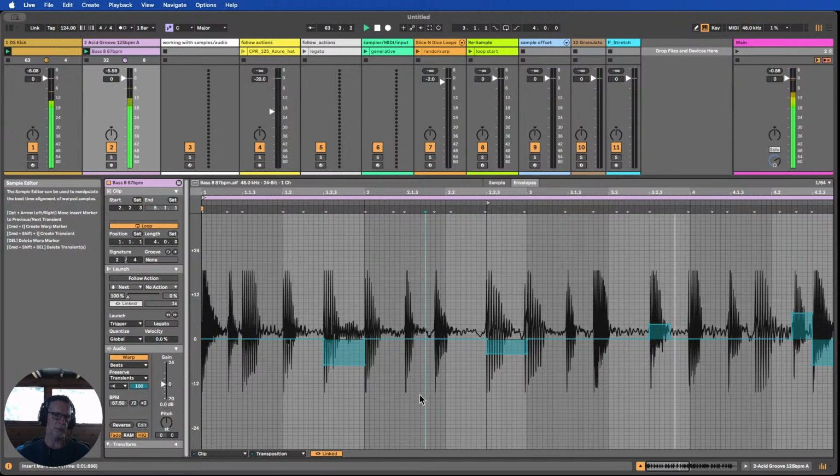And if we turn the pencil tool off, much like the gain envelope, we can now make these, again, a bit more musical if we wish. We can smooth them out, make them kind of, whoops, like a round transition. And that's kind of going to make it almost like a pitch bend. So if I move this over here, you can get this really nice kind of rolling feel to it because you're kind of bending down to these pitches. So we can do all sorts. That actually could be really interesting.